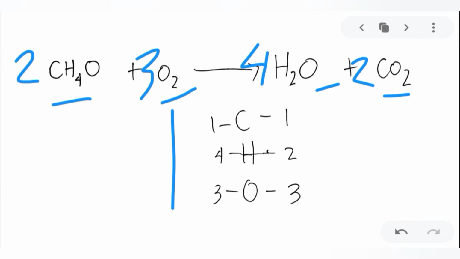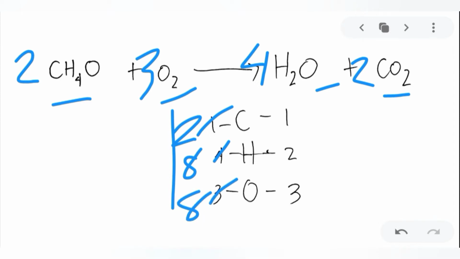So let us count the final values of the balanced reaction. For carbon, how many pieces of carbon do we have already? On the reactant side, we have here 2 pieces of that. 2 times the subscript of carbon, which is 1, that is 2. And then for hydrogen, we have how many pieces of that? On the reactant side, that is 4 times 2 here, that is 8. And then for oxygen, how many pieces of that? You have here 2 times 1, that is 2. Plus 3 times 2, that is 6. 6 plus 2, that is 8 oxygen here.